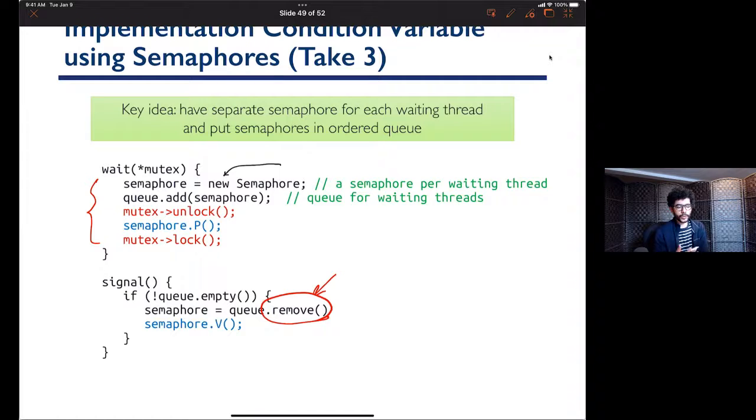So this remove could have any sort of policy you want. Maybe you want to remove threads from this queue based on their priorities. Maybe you want to remove based on other factors, right? So whatever this queue implements then would be what you have.